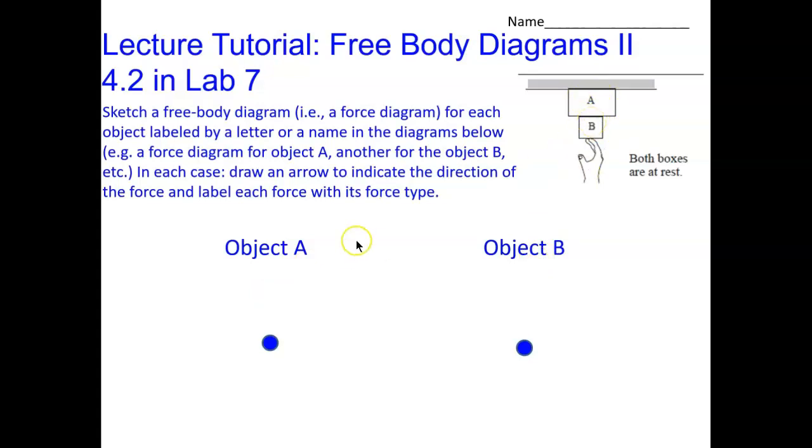Please work through all of these lab tutorials. What you're going to have to do is open up a drawing object and probably draw the vectors, and then you can label them with a pen. And if you need to know how to do that, there are instructions in the lab tutorials on how to draw those. Okay? Good luck.